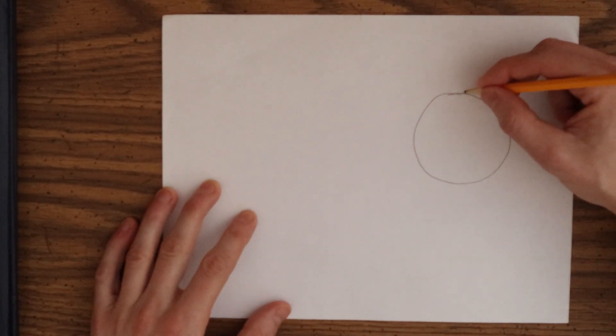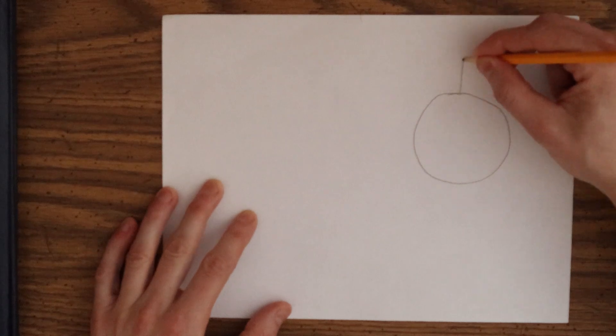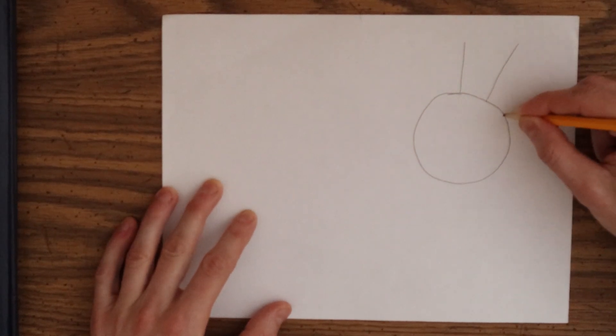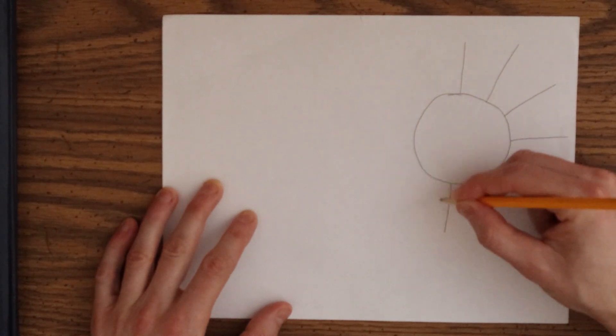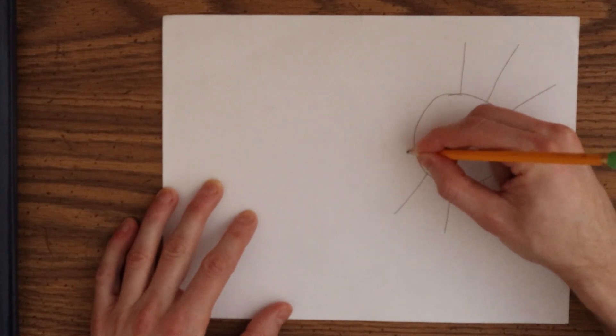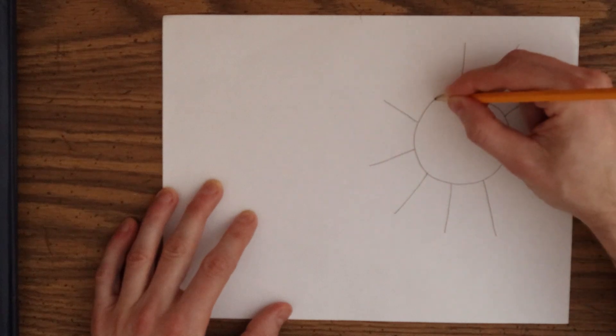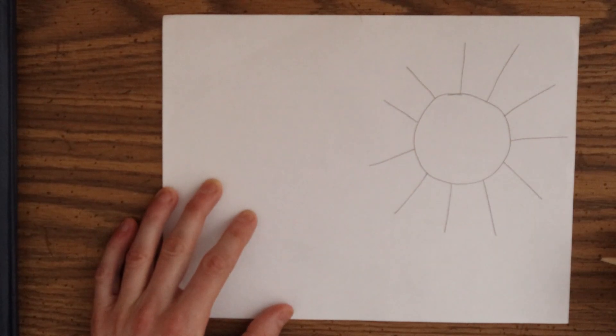Let's add some lines to it. Oh, I think I might know what this is. Do you know what we're drawing here? I think it's a sun. Okay, we're drawing lines around the sun. That's a good thing to do with our pencil pinch.